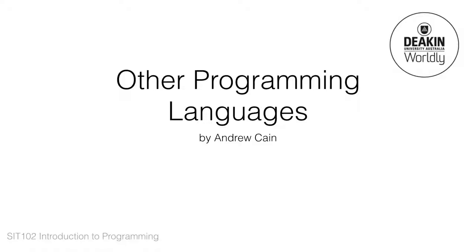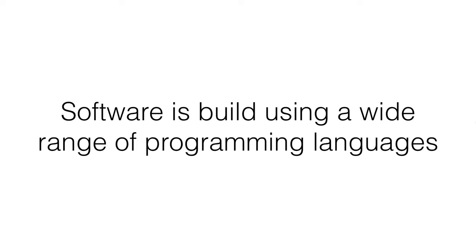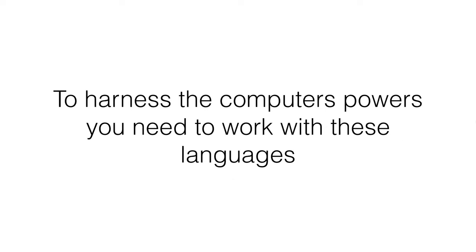Let's have a look at how we can get started with some other programming languages. As we know, software is built using a whole range of programming languages. There aren't just a small handful of programming languages, there are literally thousands of languages. In order to best harness the power of the computer, we need to be able to work with a number of different programming languages, not just with one programming language.